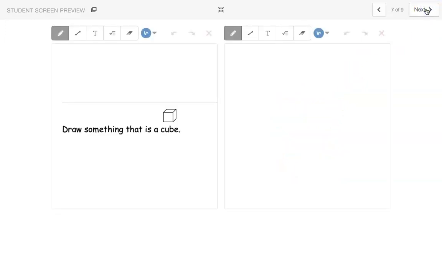Now let's draw our cube. I know that the front of my cube is a square. It's a little different to draw it because it is three-dimensional. I'm going to go like that, bring that up. You can pause the video. This is going to come down. That's the other edge. And then this one's going to angle up just a little. But we can see that the front is a square.